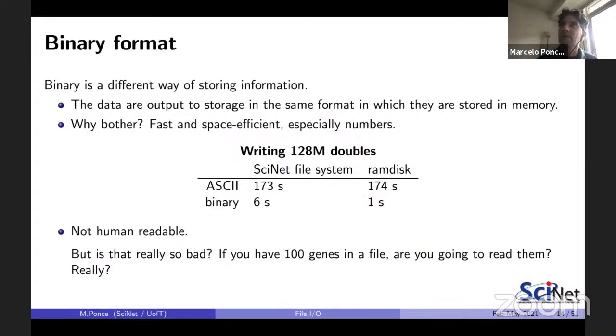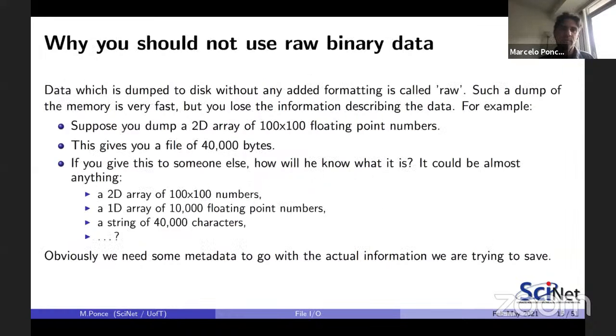You're probably going to use a tool like IGB or something like that to visualize the genes or any other type of data. You're not going to be looking at 100 million numbers one by one just to get a conclusion. You're probably going to plot those numbers or do something with them in a post-processing manner. So having access directly to that makes us feel a little bit more confident, but it doesn't really give you any particular advantage over the data processing itself. Okay, so I hope that with that, more or less, I have convinced you of using binary data.